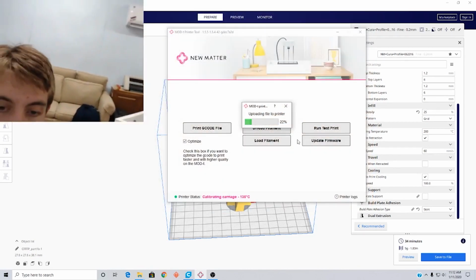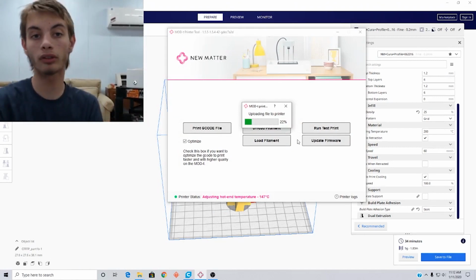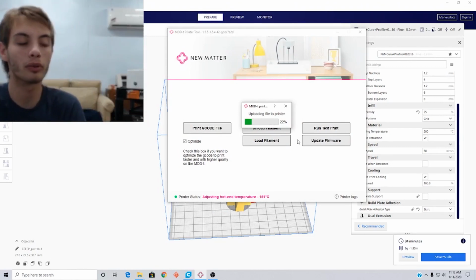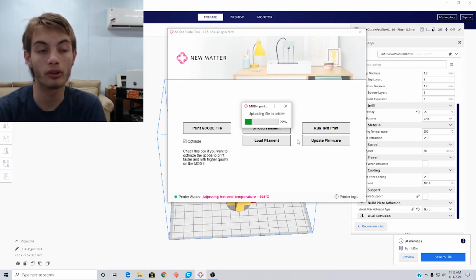And now the printer will actually work through this. And it does take it quite a few minutes, actually. I was quite surprised. It's slower than I remembered. It probably takes 2 or 3 minutes before it actually starts printing. So what I'm going to do here is let the printer do its thing.